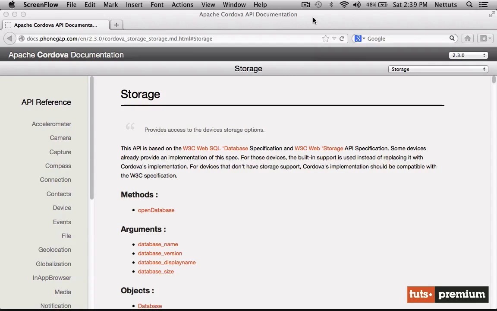In this lesson, we're going to be having a look at PhoneGap's Storage API. The Storage API is actually based off W3C web standards. So the SQL Database API and the Local Storage API could actually both be used in a normal browser. Since not all devices support the W3C standard, PhoneGap has its own custom implementation. It makes use of the standards when it can, but for devices that don't support the standards, PhoneGap has its own implementation. But this all goes on behind the scenes, so we shouldn't have to worry about it.